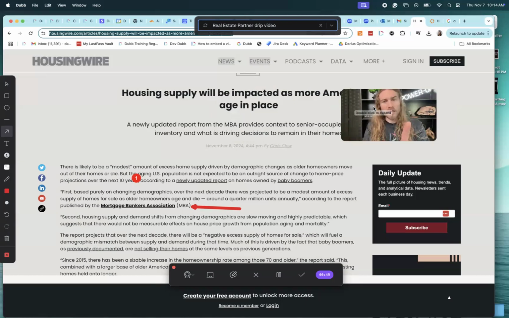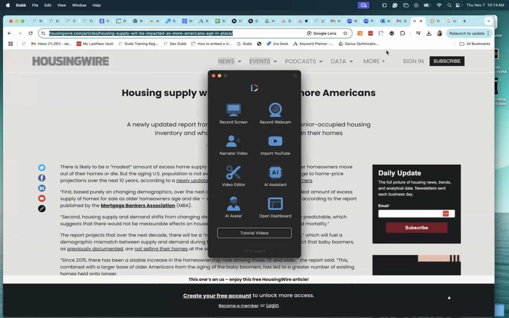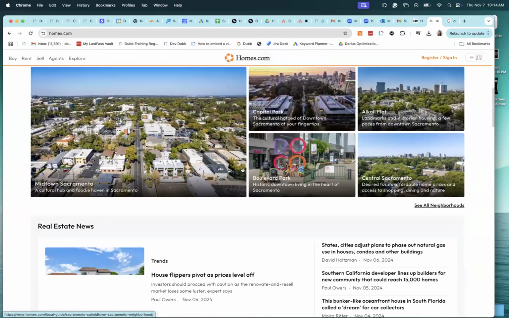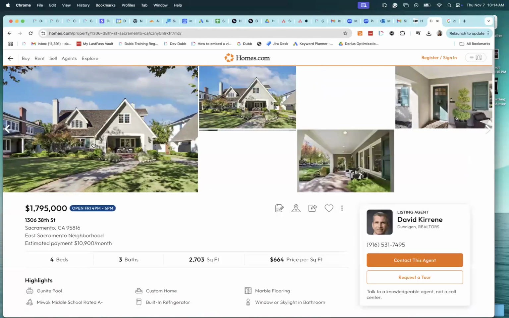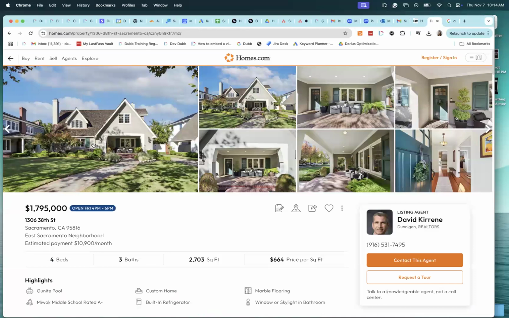I'm giving one use case right now, which is recording content for lead generation, like a housing market update. But I'm going to give you a few more examples because these are the ones that are done every day. Another one is virtual property tours. So if you want to provide a property tour without showing up in person, maybe your clients are out of town and they want a virtual tour, or maybe you're looking to post property tours to social media for lead generation. Guys, I have brand new agents, literally brand new agents that post property tours, both in person and virtual, and are generating leads from that method.